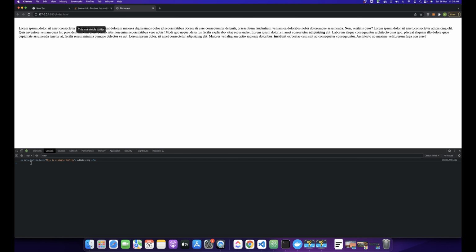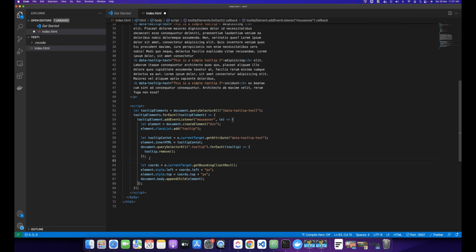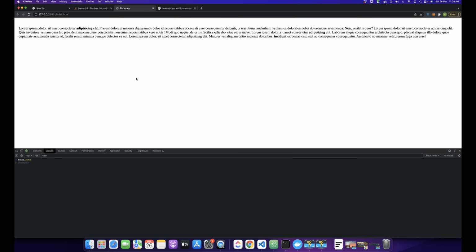So it has given you this element. To get the width of the element where you're hovering your mouse, I would use e.currentTarget.clientWidth. Let's see what we get when we hover our mouse. It is giving us 0. That is not correct. The reason is that the b tag is actually an inline element. It should be block or inline-block.